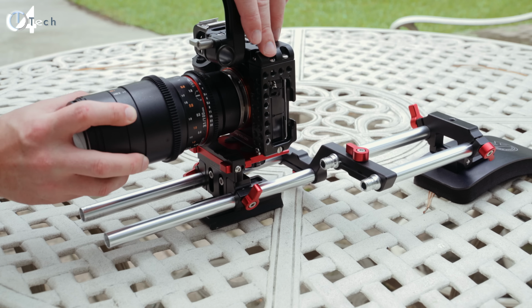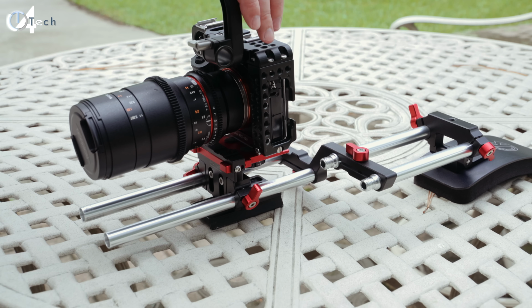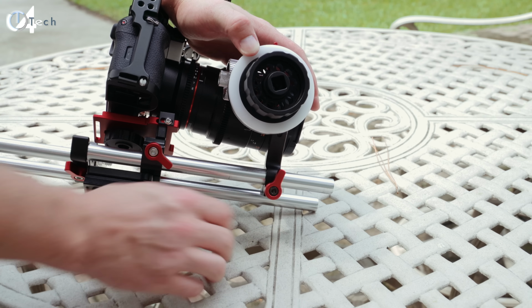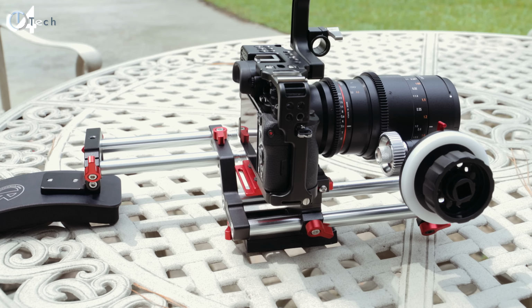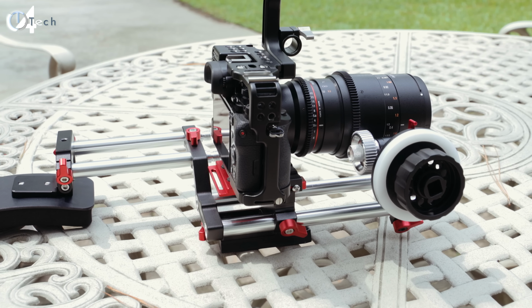Go ahead and put on whatever lens you're using. In this case, I'm using a 100mm Rokinon Cine lens. And the reason why I installed the lens so early is so that way I could line up my follow focusing system, slide it on the 15mm bar, and then tighten it up in the position that you want it to be in. Once everything is done, you should have something that looks just like this.